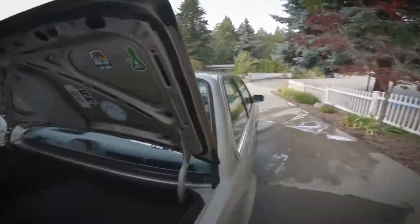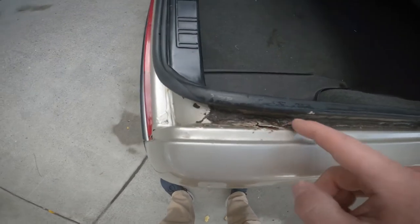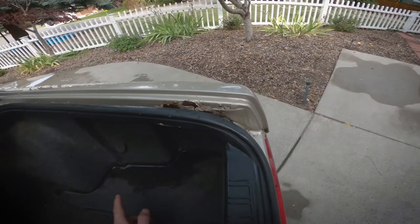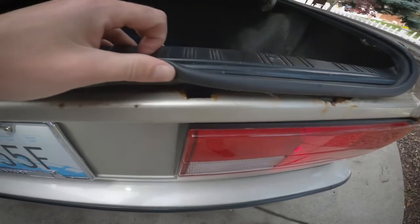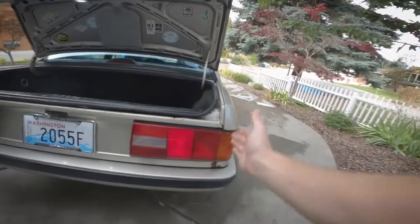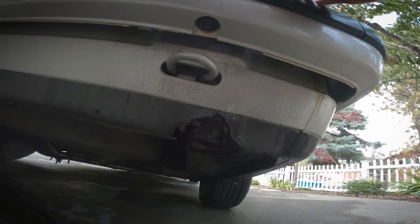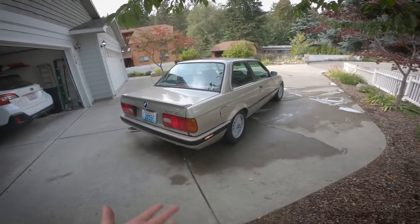This car had a lot of rust in the trunk — there's putty shoved in here, and right here is the battery box, where water gets in and they just shoved putty in to try to stop the leaking, but it still leaks. There's rust here and in all of these crevices, though it's not that bad — I've seen much worse and it's fixable. I'm going to take it to a body shop to see what it would cost. The rust runs along the trunk line, underneath the taillight, and right here I can literally stick my finger into the trunk and touch the battery, which is not good.